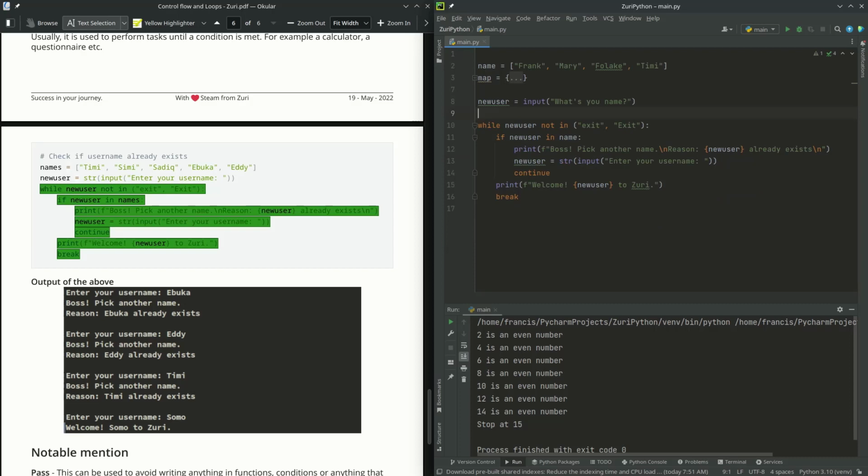If we run this now, any name we input, as long as it's not here, we'll get this welcome message with the name to Zurich.